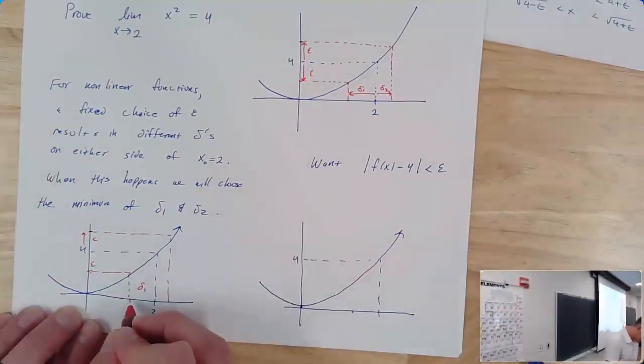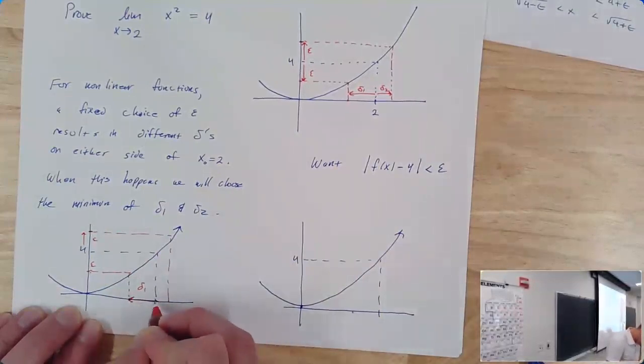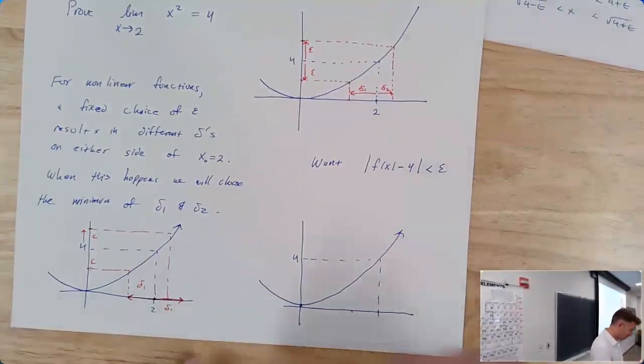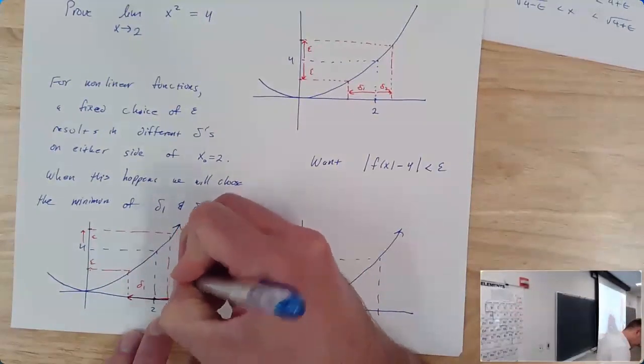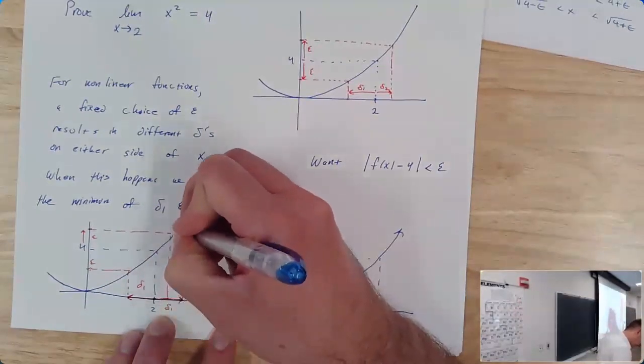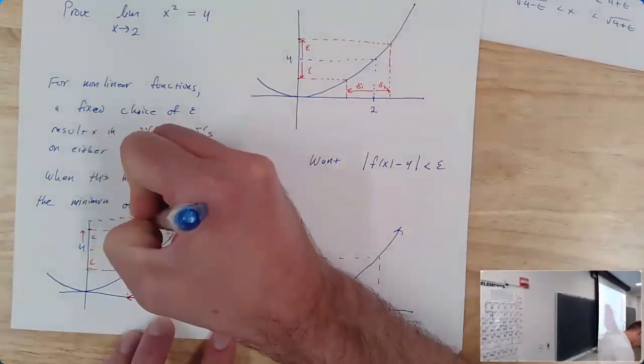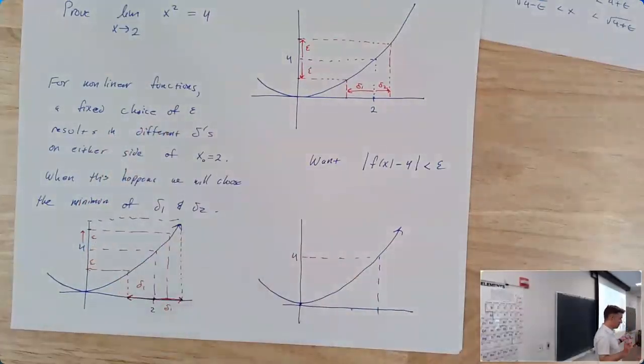then we're saying we're going to go this far to the left, and we're going to go the same distance to the right. And the problem is, if we go delta 1 to the right, we actually end up outside of the range that we want to be. You guys see that? Right, like we pick the bigger delta, you're going to end up with y values that are further away from your limit than epsilon with a y.